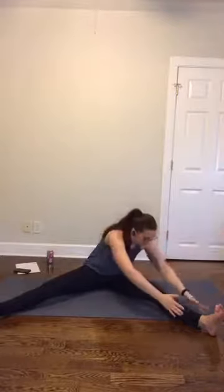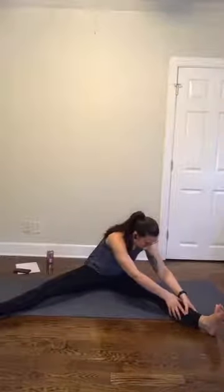And bring your feet wide as comfortable. They don't need to be super wide. Make sure your sit bones have a nice connection with the ground. And then we'll start by squaring our chest towards your right foot. Inhale as you reach your arms up overhead, and exhale as you fold over your right leg.